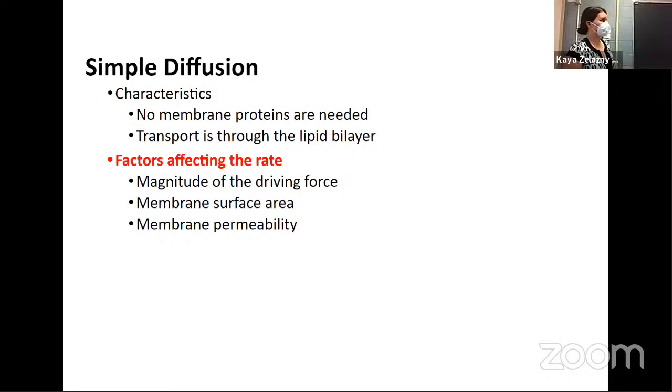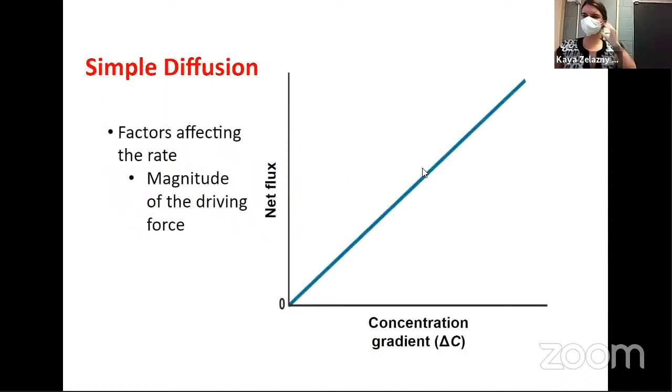Then we can also have variations to membrane permeability. And we'll talk about how that works itself, but just because something can get through doesn't always mean that it's super easy for it to get through. There are some sort of gentle variations there as well.